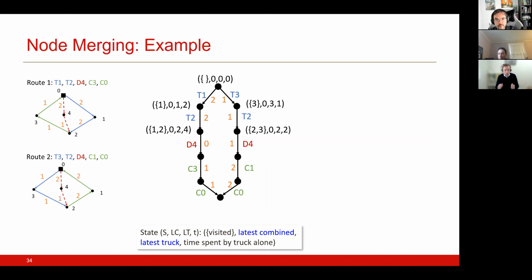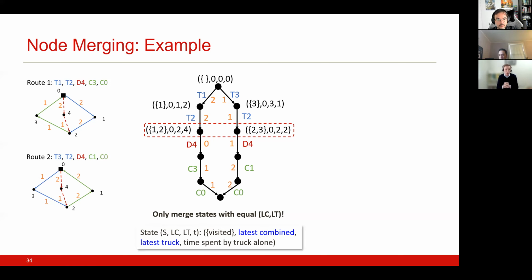the diagram. And what I mean is that let's look at latest combined nodes and latest truck nodes. Where were they together? For example, in this particular layer, the latest combined location was 0 and the latest truck location is 2. Same here. And you can see in this graph, either the truck went from 0 to 2 via 1 or via 3. But it's the same, in a sense, a similar segment. The drone actually went to 4 in both cases, but it doesn't have to. But at least the number of steps is the same, so the number of layers that has been traversed is the same. And we have a better handle of combining these things. So it gives you a little bit more structure in merging.